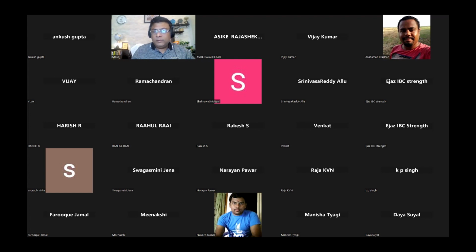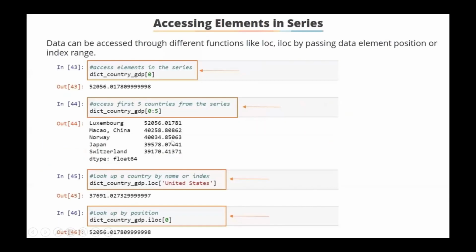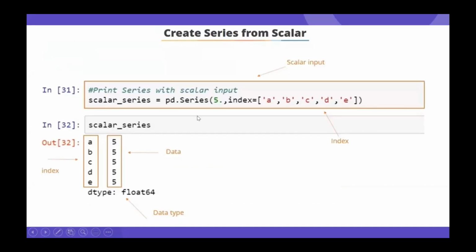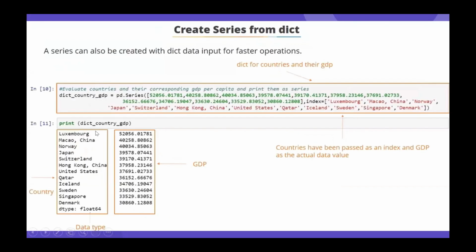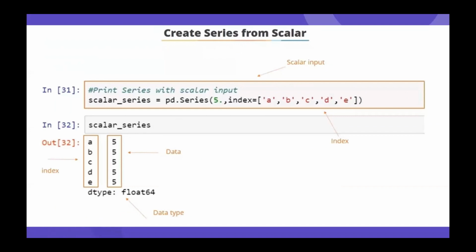Okay, fine. Now, everyone, just give a try onto this. Now, second is what you can do. Create a new one, new series. Okay, so we call this thing a minute. So now we all are done with this, right? So second is we are now going to create a new one that is called with a scalar input. See, you always know, right? We have to give the matching number. जो number of elements है, an index same होना चाहिए.